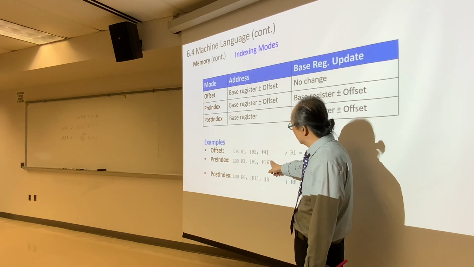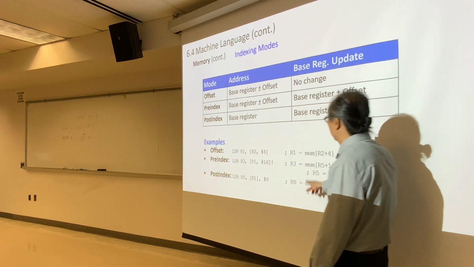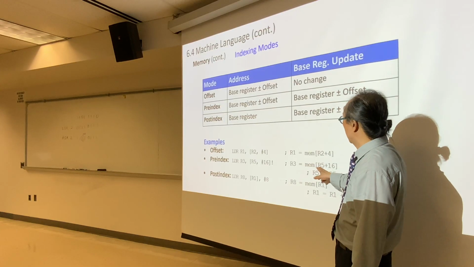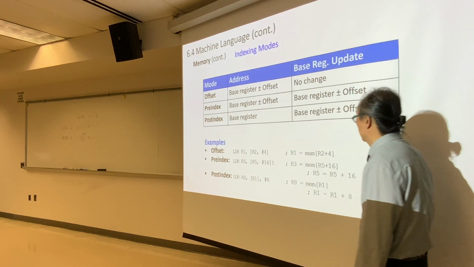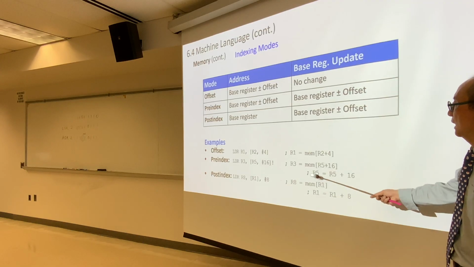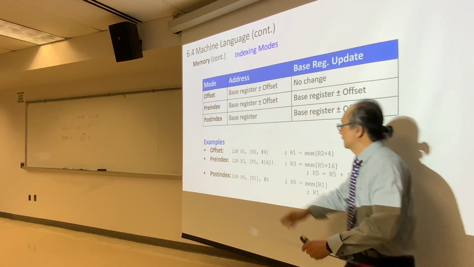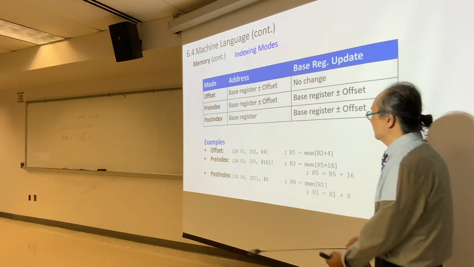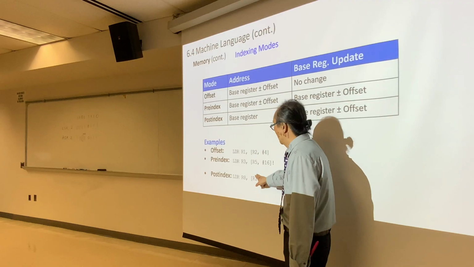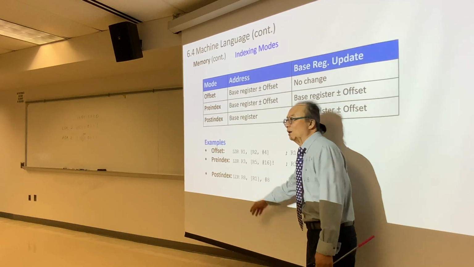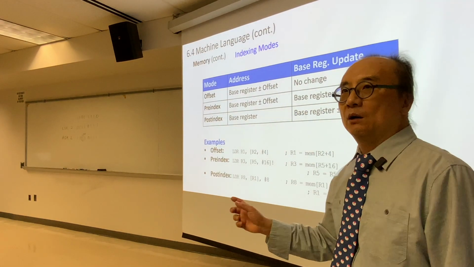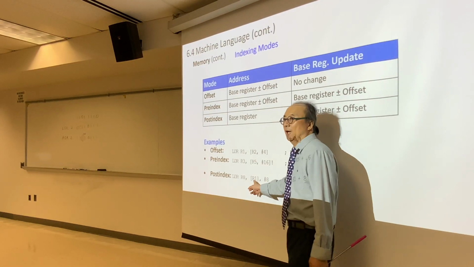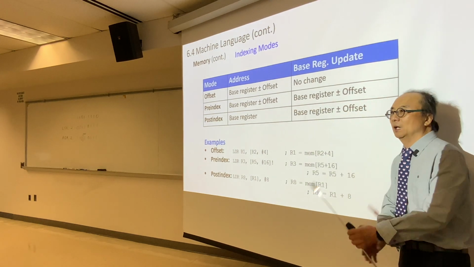If you have an exclamation mark at the end, then it is what we call pre-index. So we're going to have memory location R5 plus this number, but we're going to update the value of R5 with the new value. That's not happening in the other case. Here we want to update the R5 value. And then post-index, as we just had the bracket with only R1 in the middle, we just use R1 only. Whatever the contents of R1, we're going to use that as a memory address. And the later number, we're going to add that to R1. We update the contents of R1.